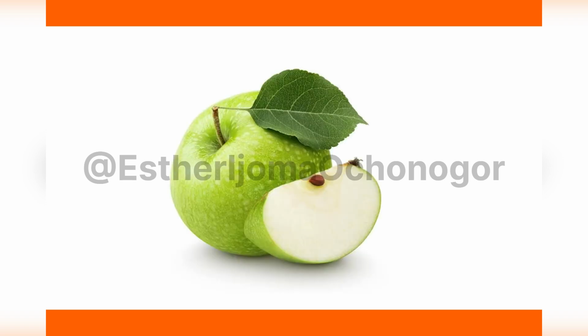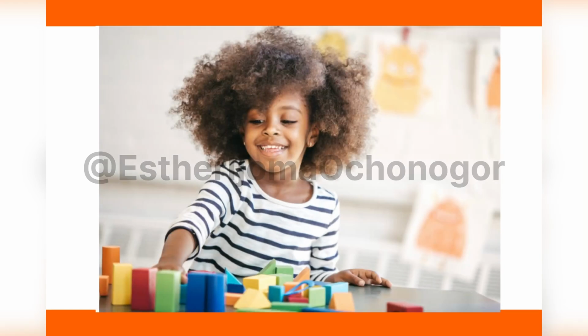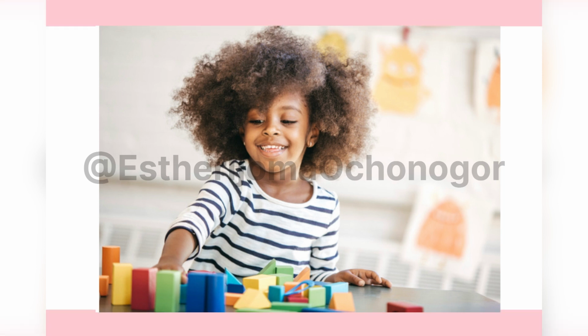So there are different ways. There are pictures, there are real life objects. For example, when you want to teach them that ah is for apple, if you can get an apple, please get the apple and show the child. Let the child feel the apple. If possible, eat the apple and know how it tastes. Let them get involved in the learning. Use hands on activities a whole lot to teach, and they will always remember because they're involved in the learning.